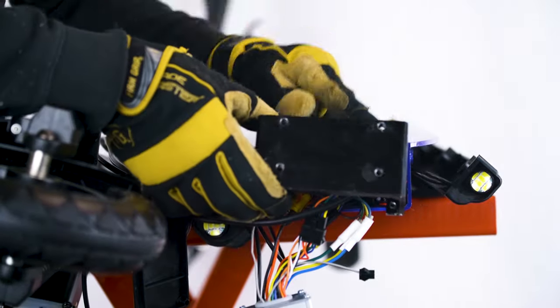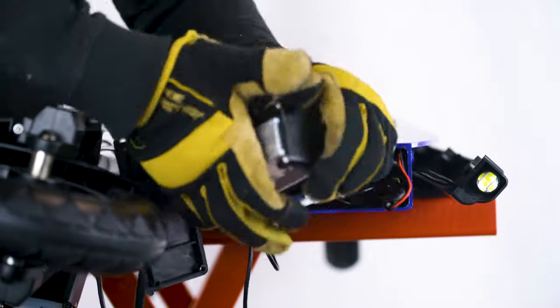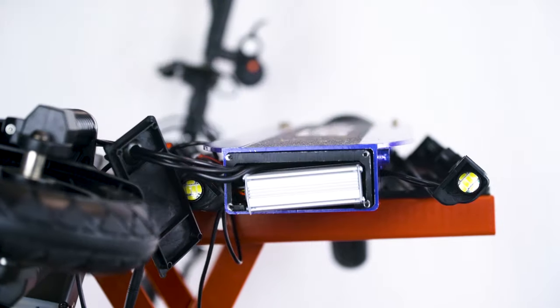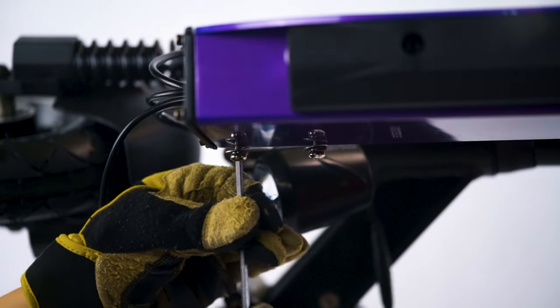Now take the black metal frame from earlier and place it over these wires and the controller. Make sure that your controller placement looks the same as mine here, and that the frame is oriented correctly with the side closer to the screw slots facing in. Once everything is pushed in and looks good, you can start screwing everything back in.